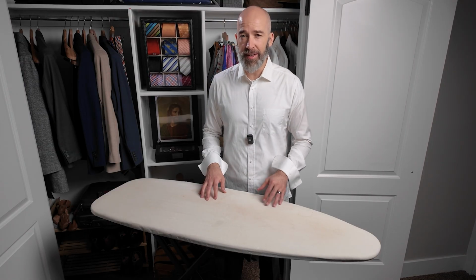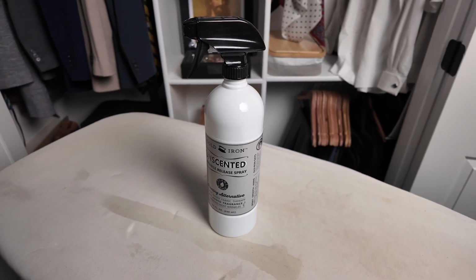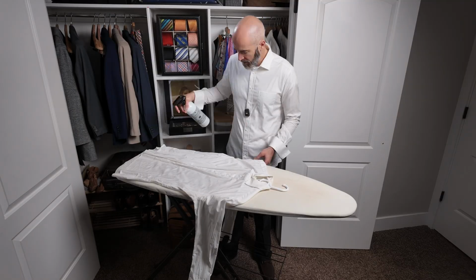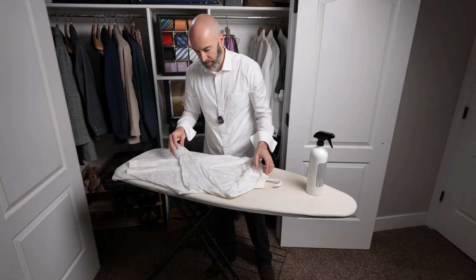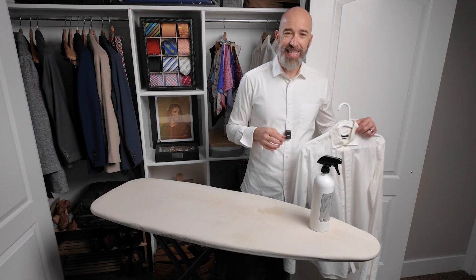While we're waiting for the dryer and ice cubes, I'll show you the next method. They call this wrinkle release spray. I've linked to it below. I'm just gonna follow the directions. Spray, smooth, and hang dry. Okay, let's give this a minute while we talk about the last method.